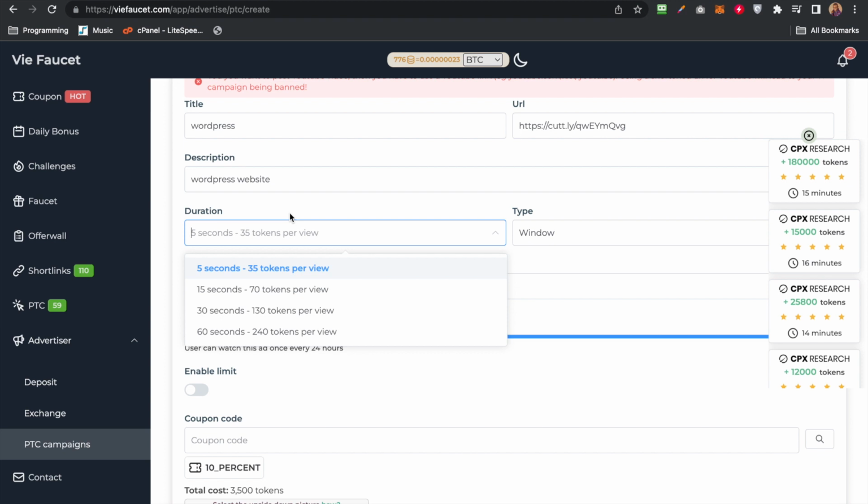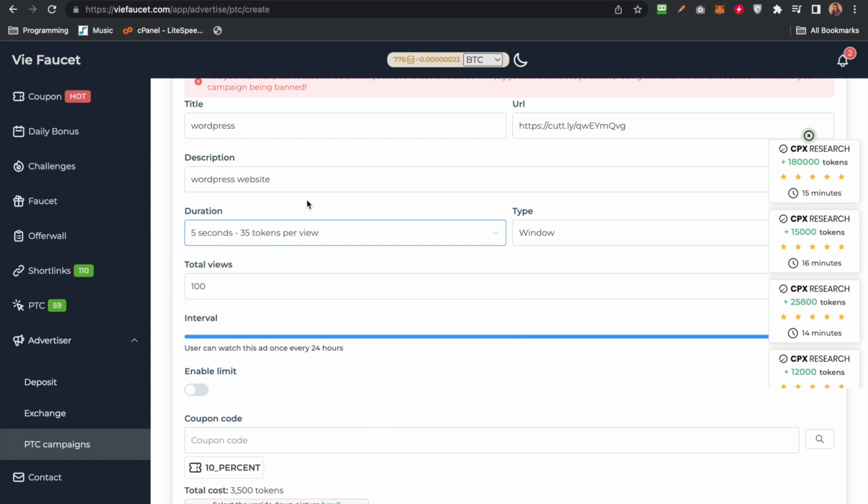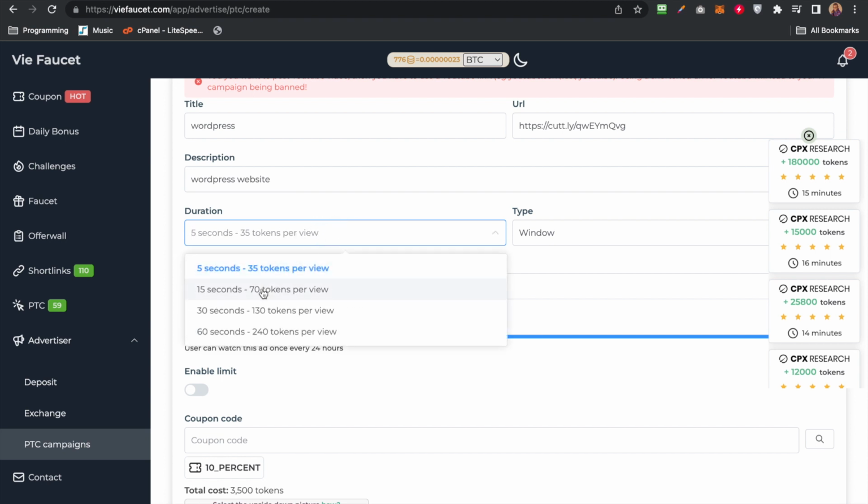But personally, I would recommend going with 15 seconds, because if you choose 5 seconds, Fiverr might think you are just manipulating, or maybe it is a bot that is visiting your gig, and which can somehow, to some extent, harm your account. Who knows? I can't really say, but personally I feel like going with 15 seconds will make sense.